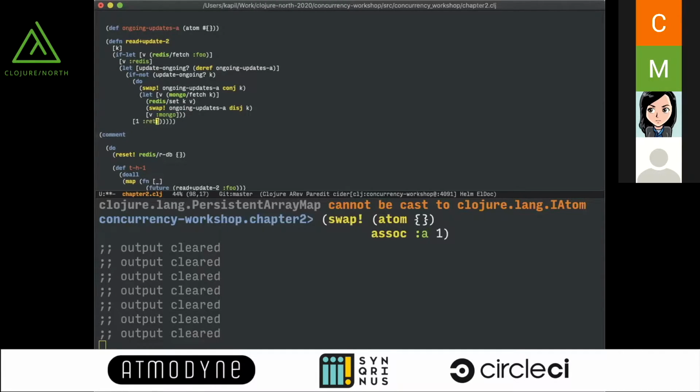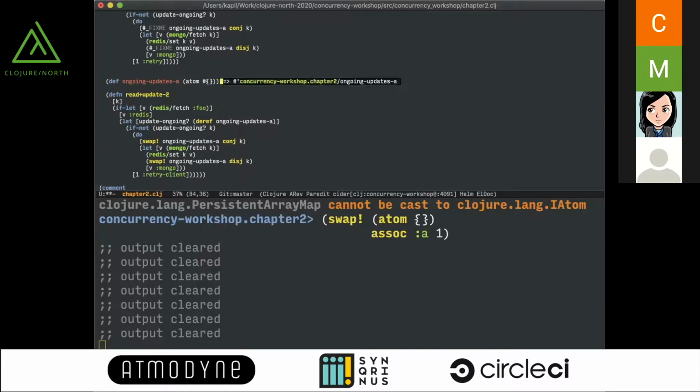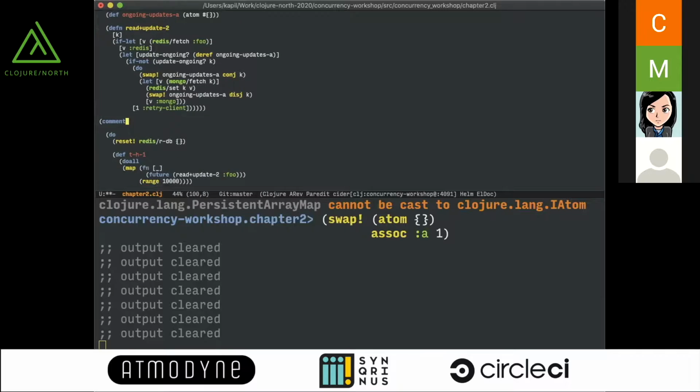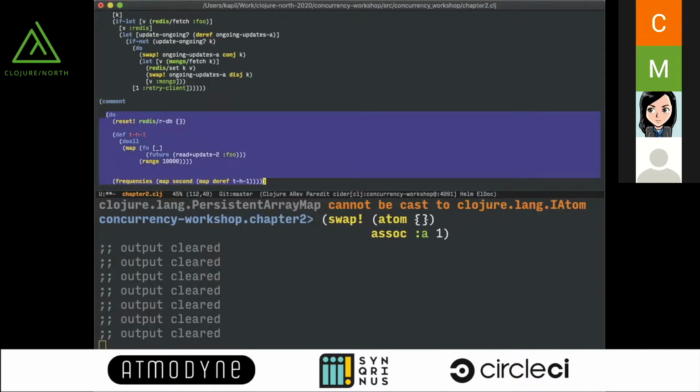This can also mean retry from client, but this can tell the client to retry after a while because there is a cache repopulation happening, or we just give a default value that the UI can render, and that can be a graceful degradation during this time. So it's a choice that we are making, and we'll see how we can avoid that going ahead in the second problem. So let's try to run this and see what the output is.